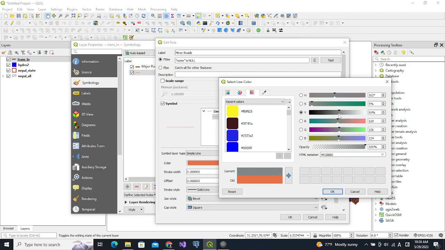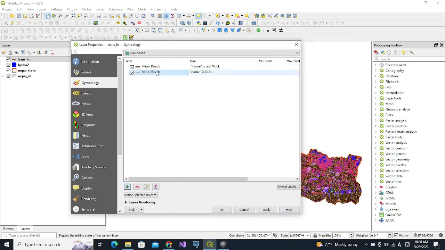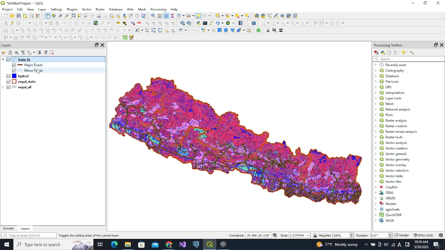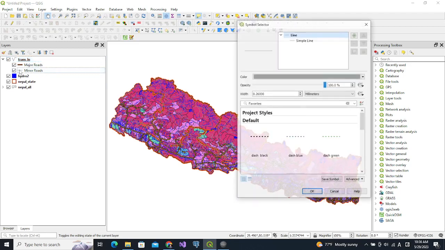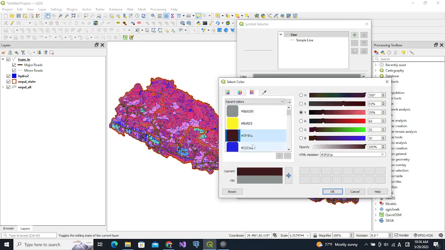But this gray line is almost similar to the river, so it is not very clear. So we can change it from here. We can make it black or dark brown.